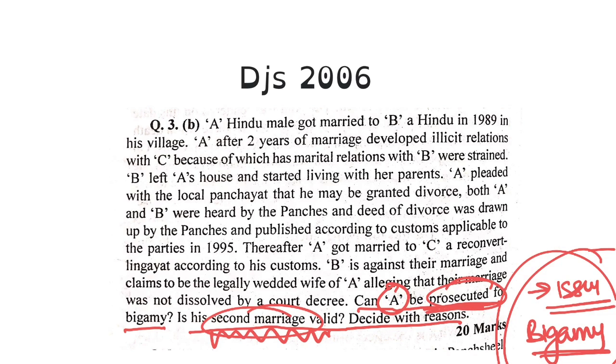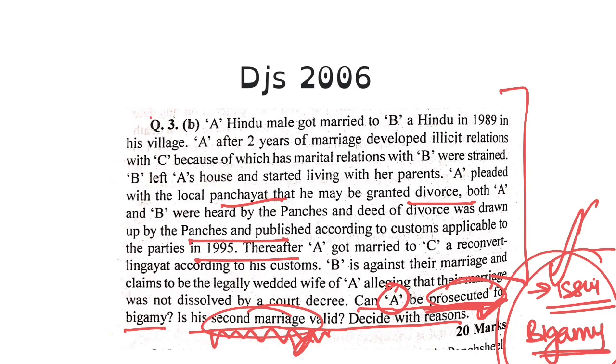So now if they tell you about local panchayat, who grants divorce, and what happened in 1995, and so on, you will not get confused by it. You know what the main issue is. The main issue is about whether his second marriage is valid and whether he can be prosecuted. So now you read the question and the facts won't confuse you. You will read the facts, in fact, knowing what you have to decide in the end, and you will understand the facts much better. Again, just take a quick peek at the last line. We're not saying that you read it in backward motion. You just take a peek at the last line so you know what the main issue is.